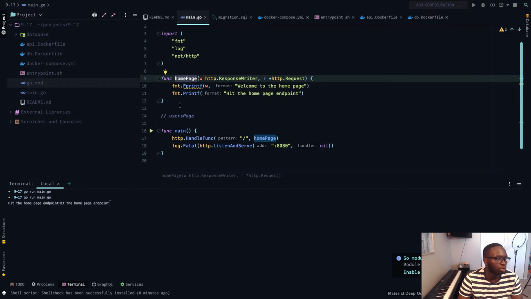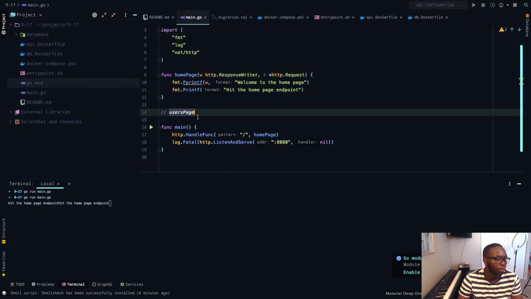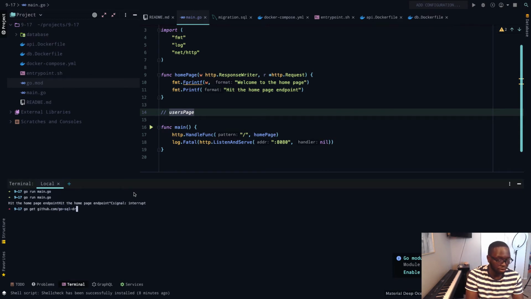We're going to want a users page, so it's going to grab our users from our database when it's created. But what we have to do first is get the SQL driver for MySQL. So go-sql-driver/mysql.